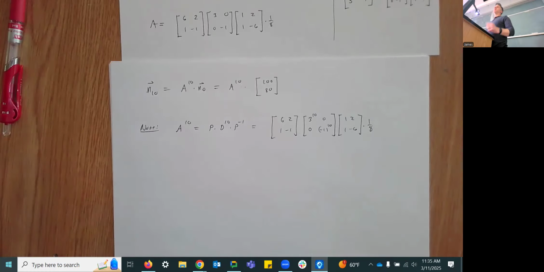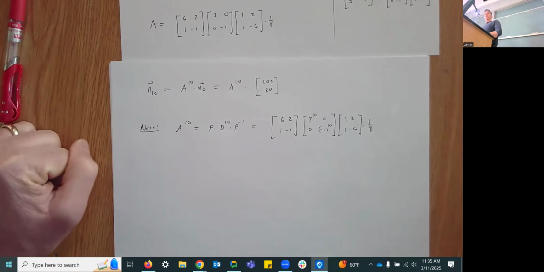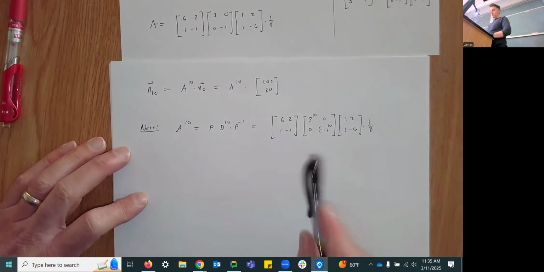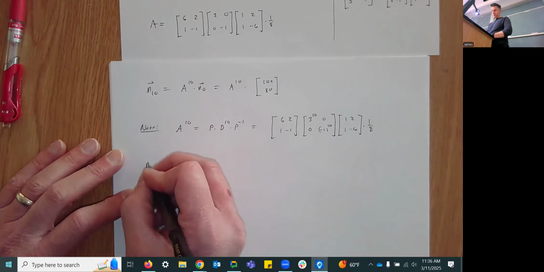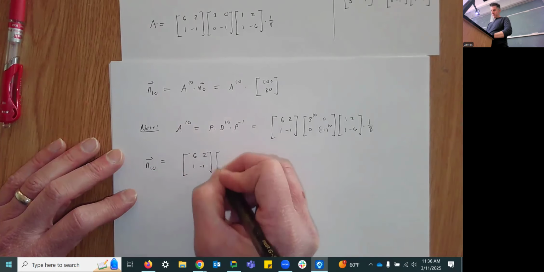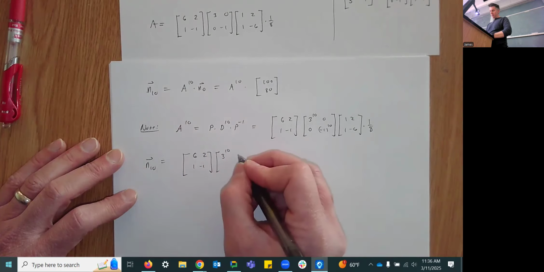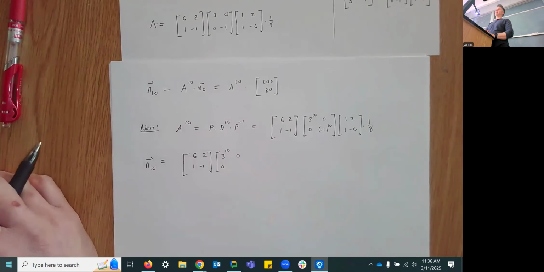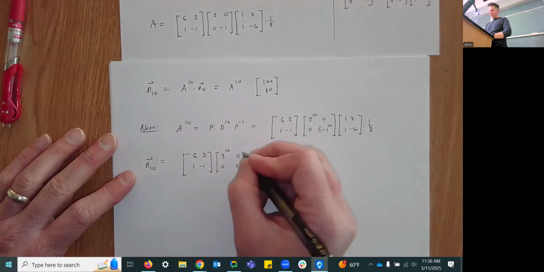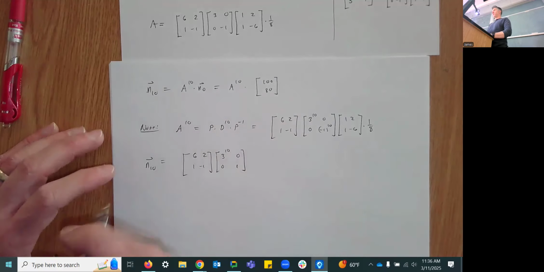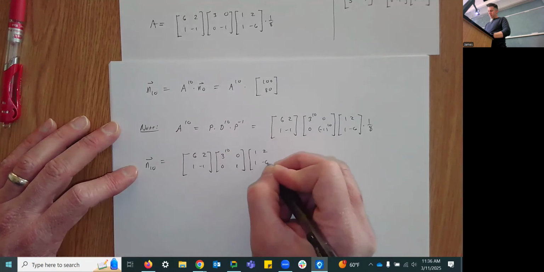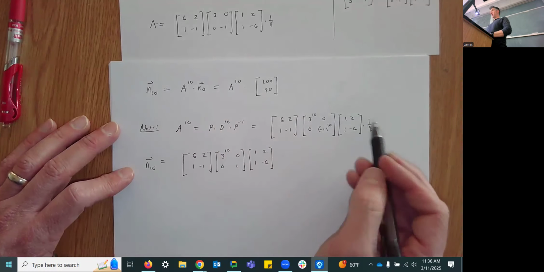Kind of gross, I won't lie. This process is not the easiest thing I've ever seen, but it is manageable. It's just a lot of steps. So to actually calculate this, here we go. We're just going to leave 3 to the 10th as 3 to the 10th. But -1 to the 10th, you should not leave as -1 to the 10th. What's -1 to the 10th power? 1. Right? If you have a -1 or a 1 to a power, you should simplify it to either plus or -1 based on what your powers are.